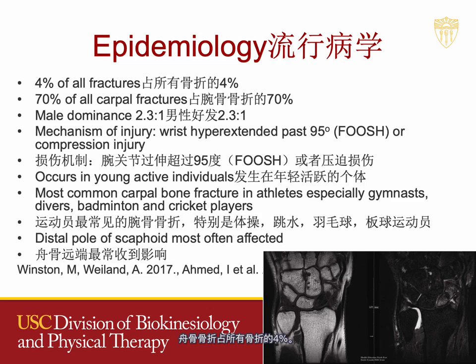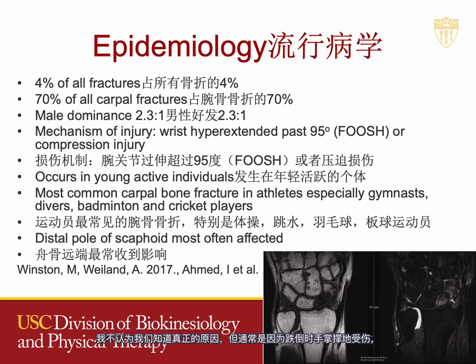So 4% of all fractures are a scaphoid fracture. Again, most of the time when people say they have a wrist fracture, that's probably what they're saying. They broke their wrist, it's probably what it is. It's the most common carpal bone, so 70% of all carpal fractures are going to be a scaphoid fracture. For some reason, men tend to have this one more.